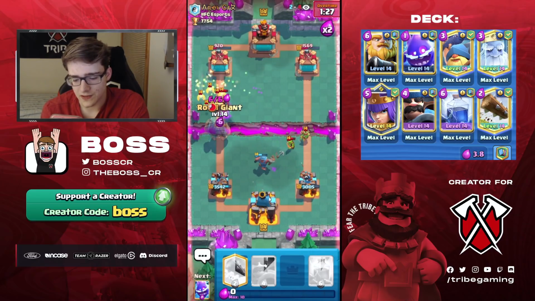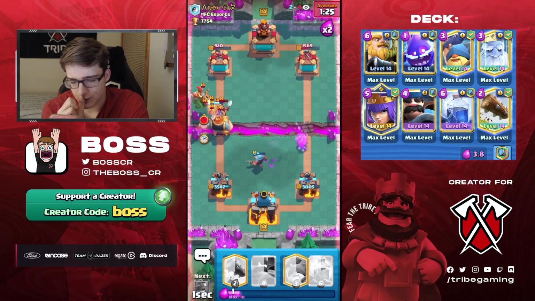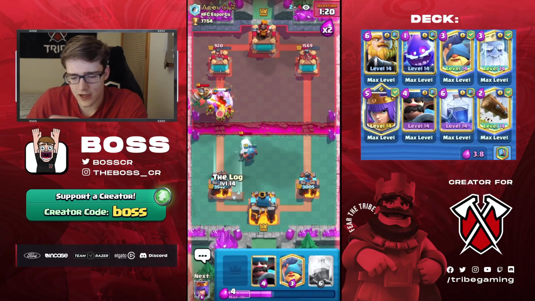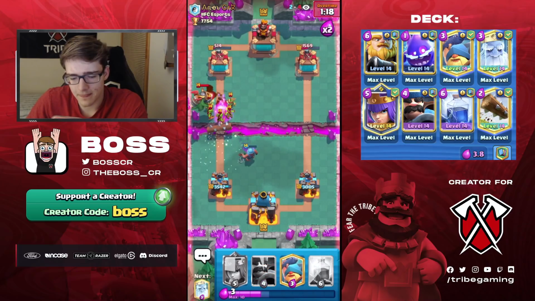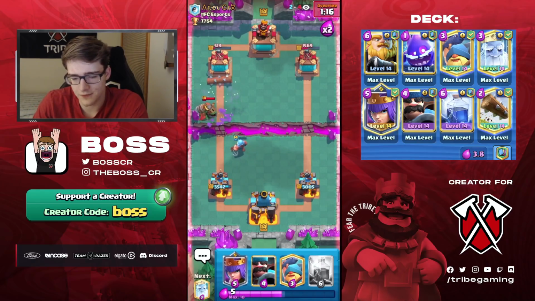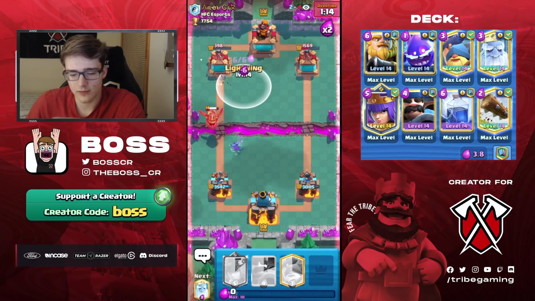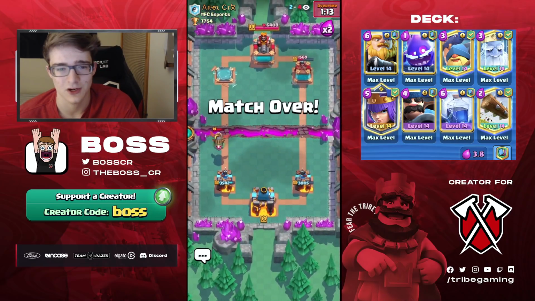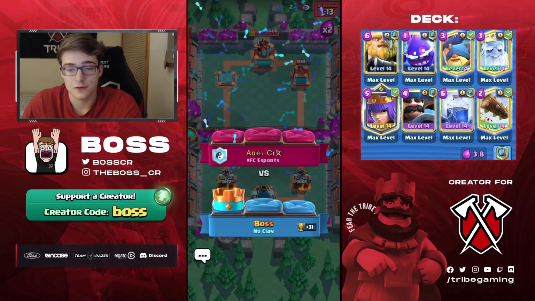I think this is, as you can tell, it's been quite an easy matchup, because even though he has two pretty decent counters to our RG, I have the Electro Spirit as a really solid reset to the Inferno Drag, and then also the Mighty Miner, even though it's decent, it can be pulled by the Fisherman, so we didn't have too much trouble. So yeah, that was actually really easy. He was hardly even able to play his Balloon to pressure. That just showed you how difficult the defense was for him.